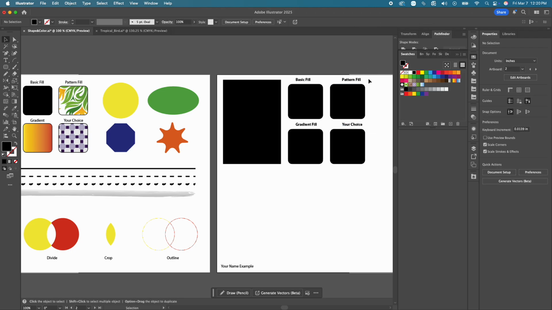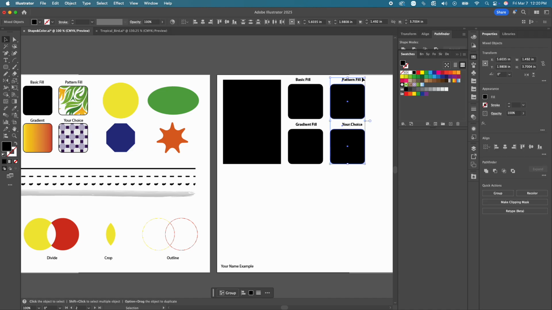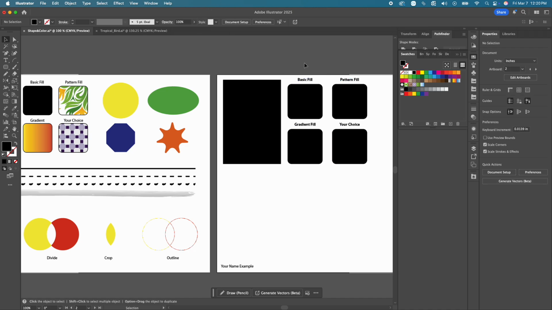Excellent. So now I'm going to want to line these up so that they look nice. I'm going to select all 4 of them, and then up here you'll see I have these options. This is different alignment. So I'm going to say horizontal align center. Beautiful. And I'm going to do this one as well. And now they're all lined up and looking beautiful for me.